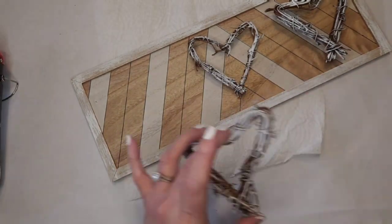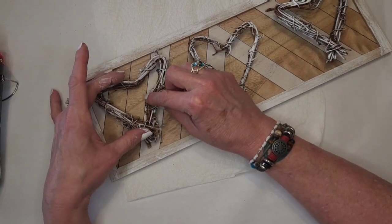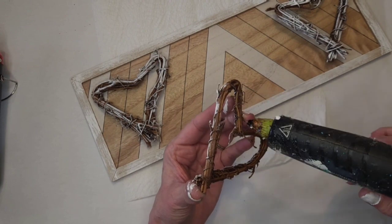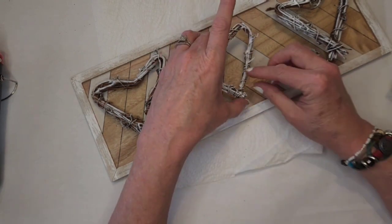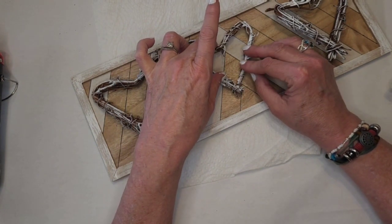Now what I do here is I just glue them down on this little board, and you will see for the final reveal that I went in and I added a little bow to the side. And I love the way that this turned out together.